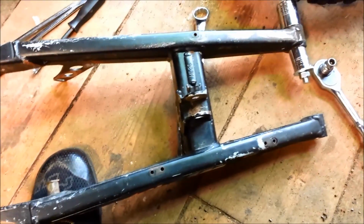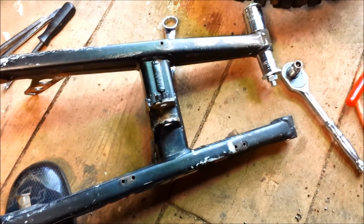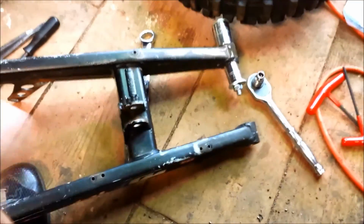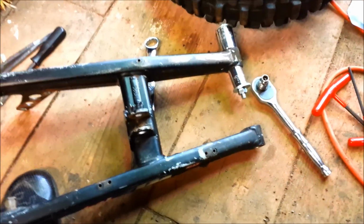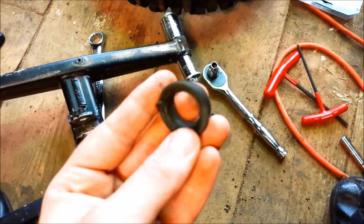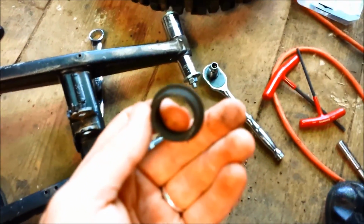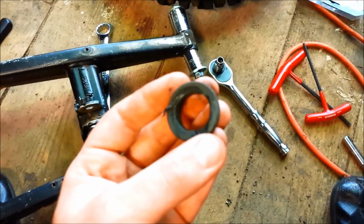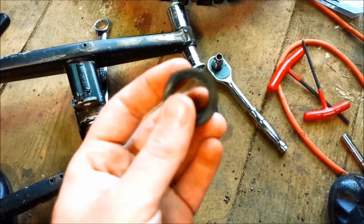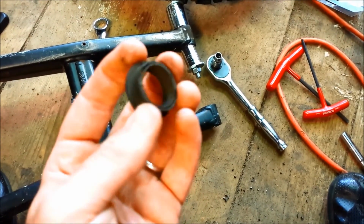So I started working on the swing arm for the KTM 65 and started stripping everything off of it: the brakes, taking the rear wheel off, the little brake line guides, all little stuff so I can prep it to get painted. When I started moving it around, these little dust seals for the swing arm bearings just started falling out, which kind of confirmed my suspicion that these had been getting a lot of water.